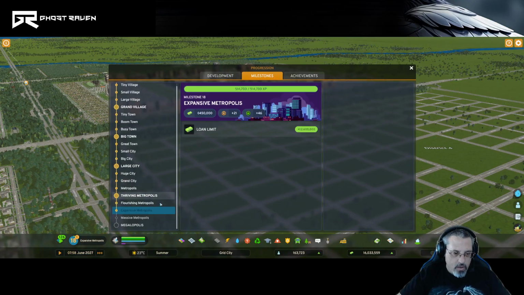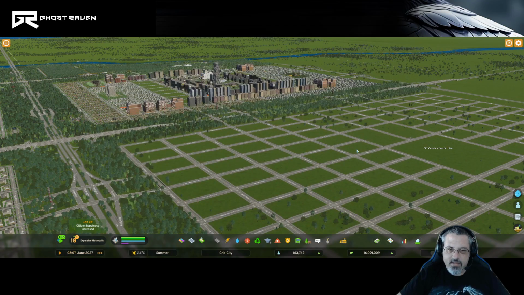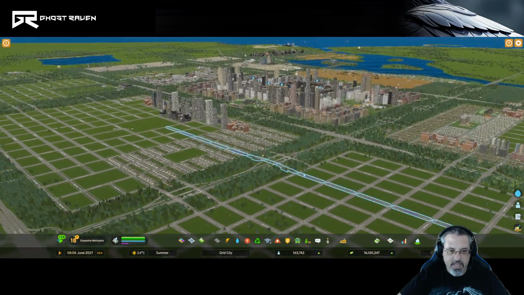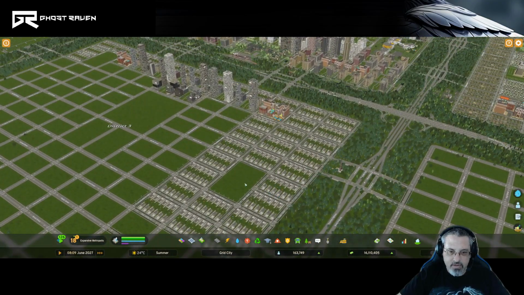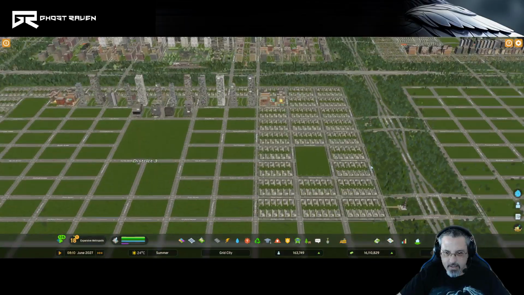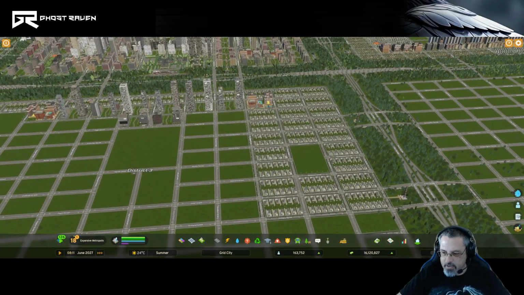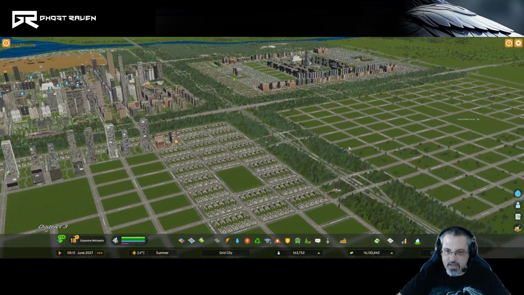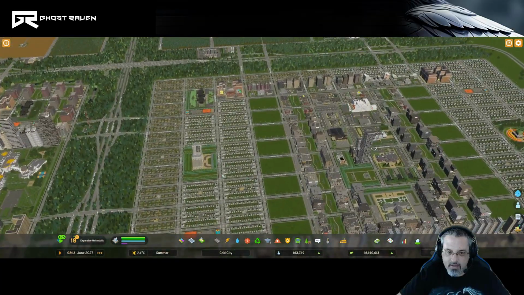So we are on the expansive metropolis, so we're going to get to the massive one and then the megapolis as the final stages where we want to get to. So we are making it there slowly but surely. You can see our experience is growing. We need 78,000, so we need to do quite a lot of building in order to be able to get there. So the Central Intelligence Bureau we're going to bring in. I don't know if we're going to do it this episode. We might do it next episode, but I just want to keep the city growing while we are here.